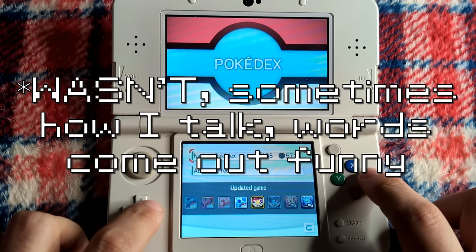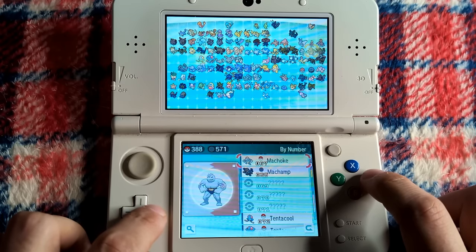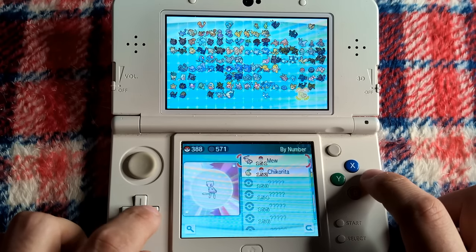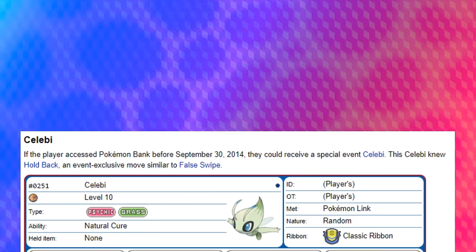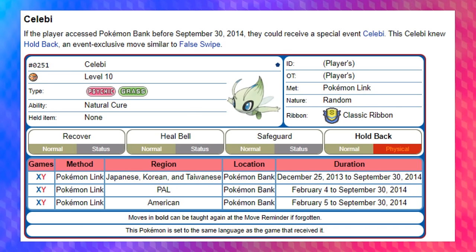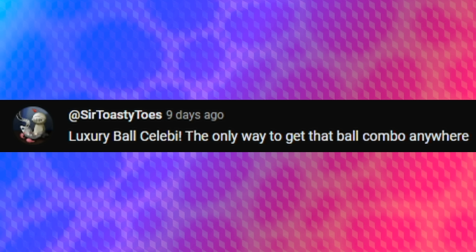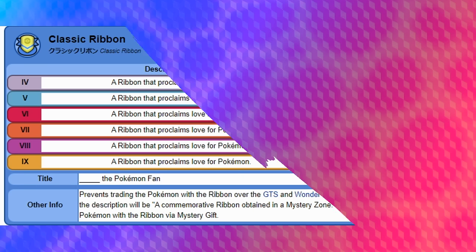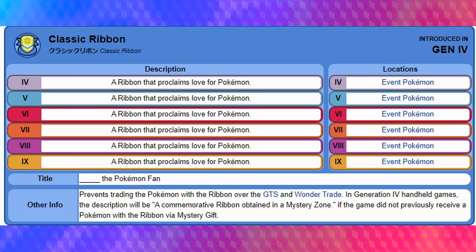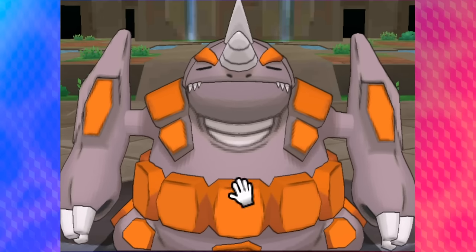Pokemon Bank was really more than just a simple storage app. It did come with some perks in addition to what I already mentioned. They also did little giveaways for Pokemon that you could get for certain periods of time. For example, to welcome people to Pokemon Bank near launch, they would give out a special Celebi in a luxury ball — the only way to get a Celebi in a luxury ball, as I was made aware of by Sir Toasty Toes. These special giveaway Pokemon also came with the exclusive Classic Ribbon, which was given with Pokemon during events for many different generations of Pokemon games. It was a nice little incentive just for using the service.